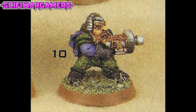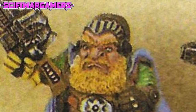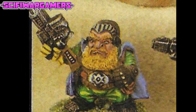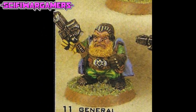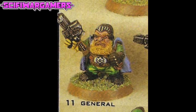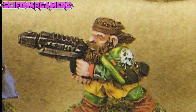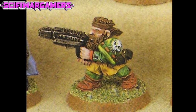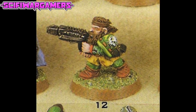Look at his hair — he looks a bit like a barrister from Crown Court, very interesting. Number eleven is the General of the Iron Claw Squats. You can see the logo on the belt buckle, and I do like his snazzy little blue cape — this is a miniature I would love to get my hands on, although I'm not sure what weapon that is. Iron Claw squat twelve has a piece of freehand artwork on his left shoulder pad of what appears to be a skull, or perhaps an alien skull. He also has a rather fetching brown headband which gets lost in his hair — I would probably have painted that red. That's a big gun; it looks like another auto rifle.